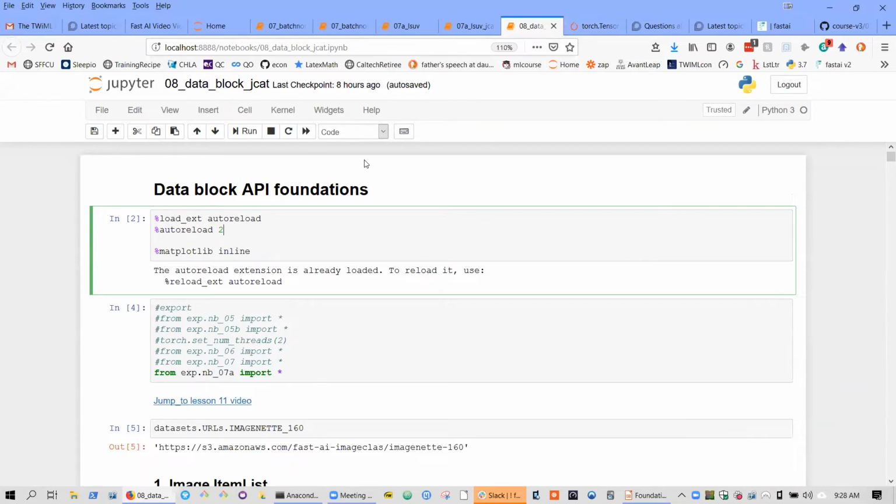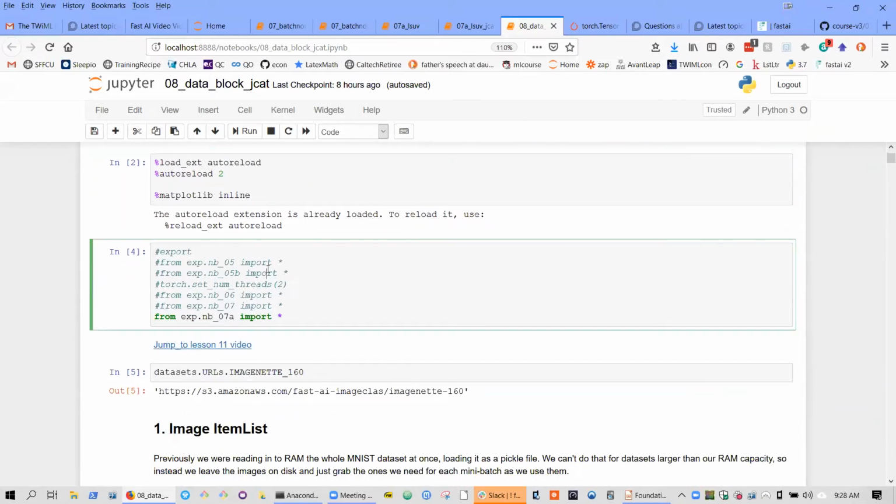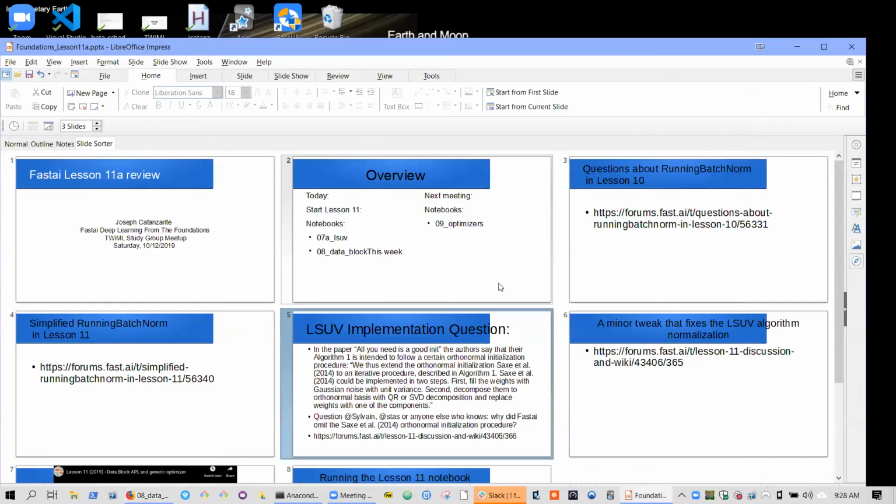So let me see. I'm going to use my version. My version doesn't work, but it has all the comments in it, so I'm going to use that. Somebody discovered that their version of Notebook 08 didn't run for some reason, and he posted about it. And I actually wrote a post about that also. Let me go back to here. I'm going to unshare and then share my, let's see.